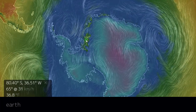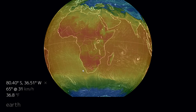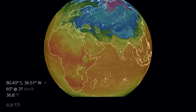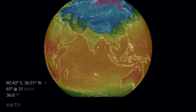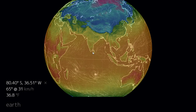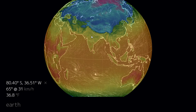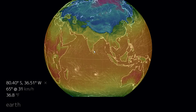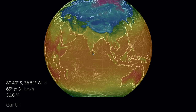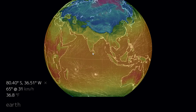Doesn't seem normal, does it, folks? But this is something that we have been seeing time and time and time again over the course of the last several years. And again, weather situations over in the Middle East, there was just a massive storm crushing the coast of India right over here. Matter of fact, my web developer lives in India. Thank God he doesn't live in the southern portion of India. He lives up here in the northern part, but he has been hearing on the news reports about that massive storm churning and impacting this section of India.